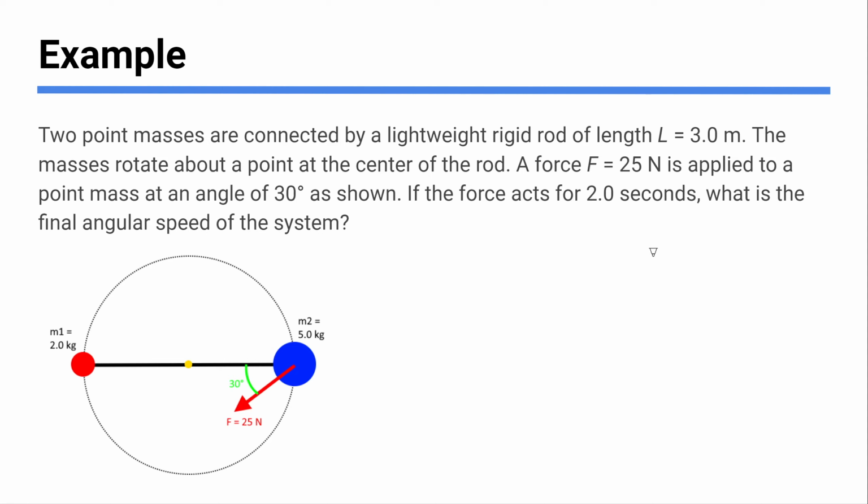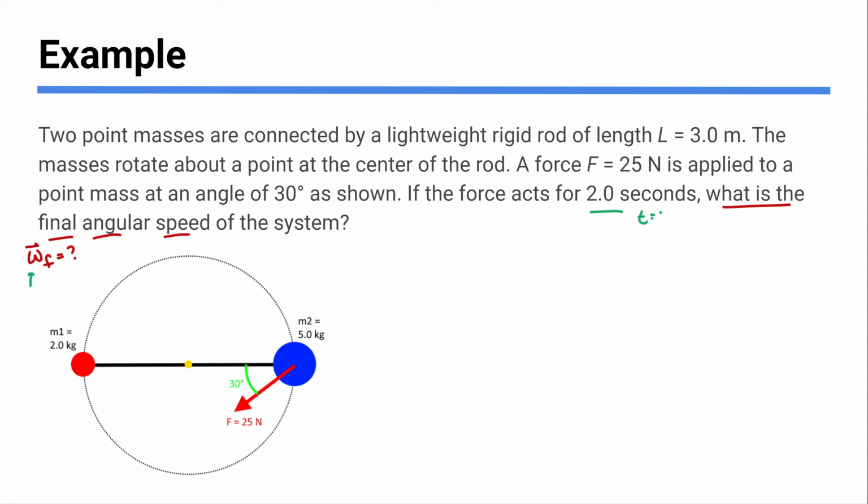All right, so I want to kind of think from backwards. I'm trying to find final angular speed. That's already a clue to me of what I'm going to have to do eventually, because remember, when we're talking about angular speed, we're talking about omega. So I want to find the final omega, the angular speed at the end. I think I'm going to have to use the rotational Suvat equations because I'm given a t, and so far the only equations we know that deal with any of this angular speed stuff are those kinematics equations for rotation.